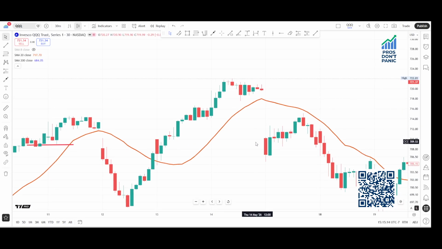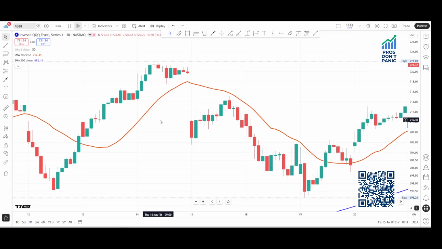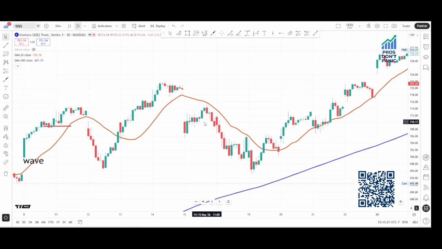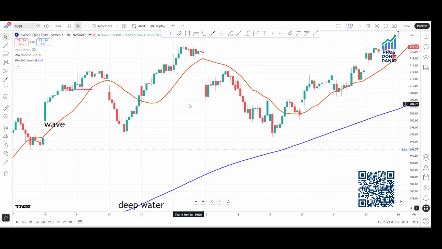It breaks back through the 20. This is what we've been waiting for. So the market, let's go all the way back here. The market is very wide at this point. This is why we're very careful. The market has pulled back deeply. It's trying again, but the reality is it's very wide here. It's wide and it's wider.